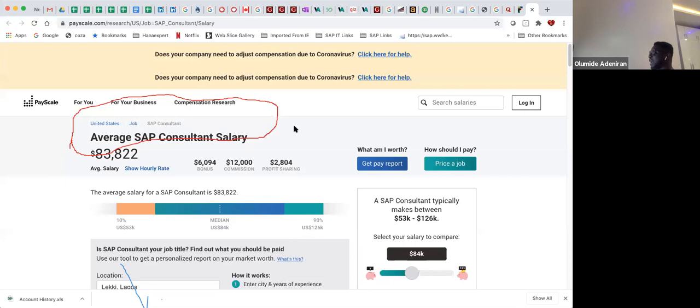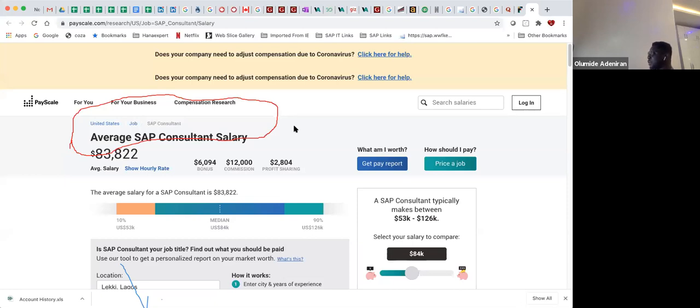Does SAP HR get to the level of SAP consultant certification? Yes. All our trainings are consultant training. They're not end user training. We train you to be a consultant. We don't train you to be a user. Being a user does not give you the money. Being a consultant is what gives you the money.